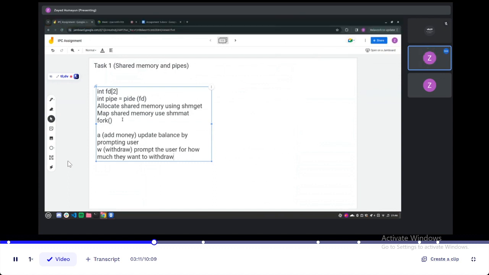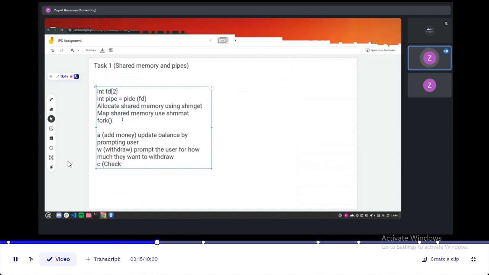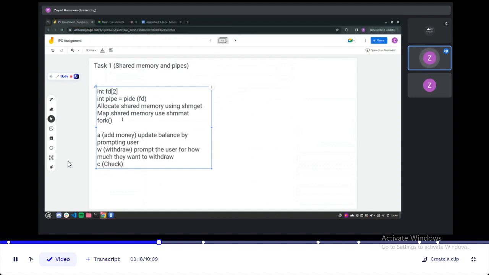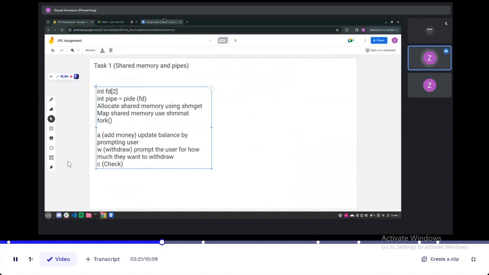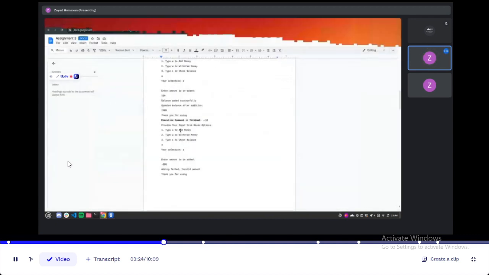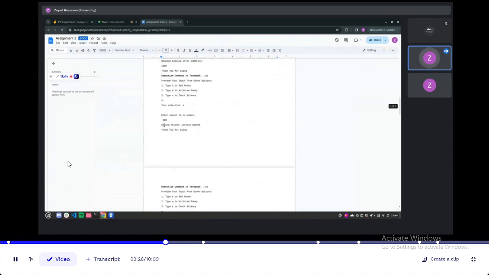If we give C, which is check balance, it will just print how much money I have in the account. If we give an invalid amount, like minus 600, we have to give an error message, adding failed, invalid amount. We need to take care of those types of errors.